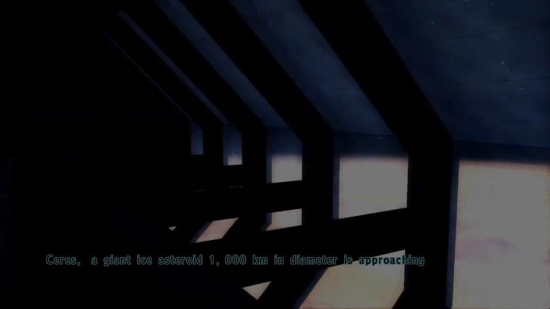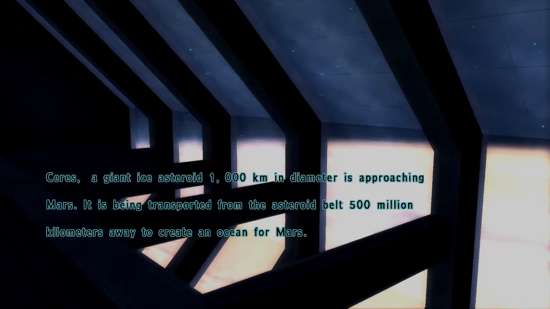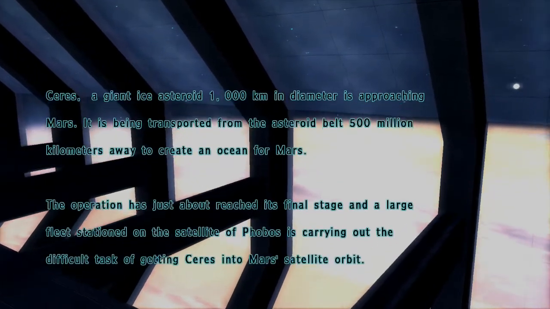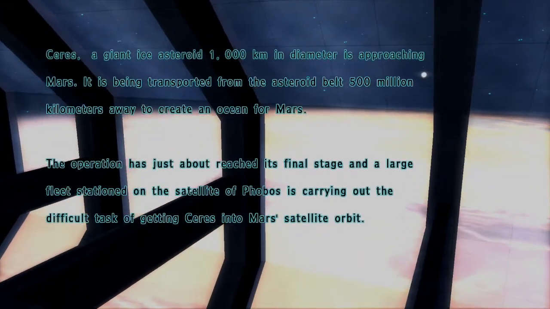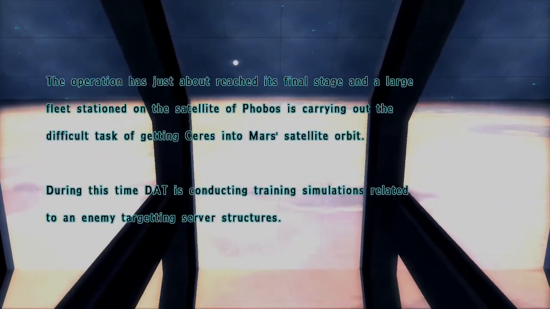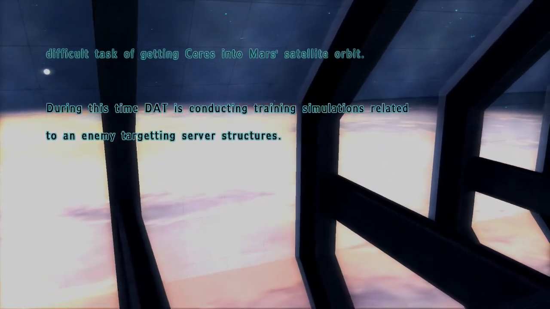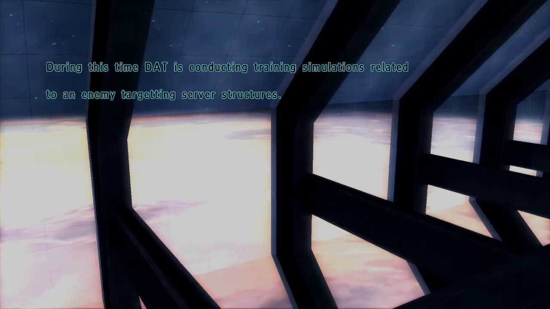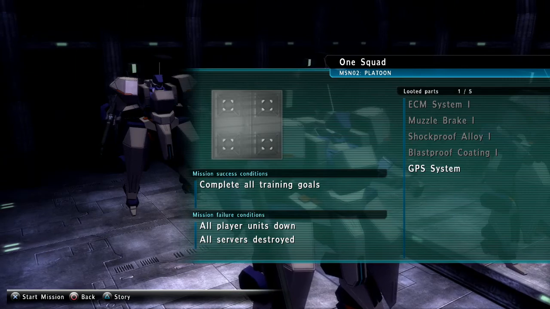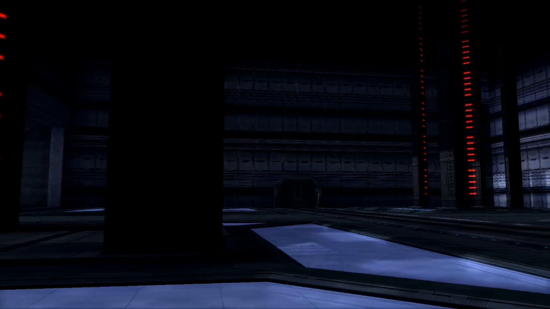Confirm. Ceres, a giant ice asteroid. I can't read this. 1,000 km in diameter is approaching Mars. It is being transported from the asteroid belt 500 million kilometers away to create an ocean for Mars. The operation has just about reached its final stage, and a large fleet stationed at the satellite of Phobos is carrying out the difficult task of getting Ceres into Mars satellite orbit. During this time, DAT is conducting training simulations related to enemy targeting surface structures. Oh, oh, oh. Sorry. I'm sorry. Alright, okay, let's see what's going on.